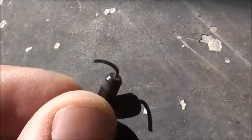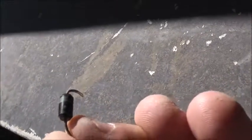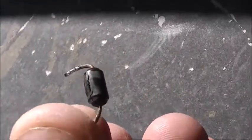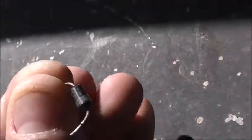Here's an old diode that's smoked, so you can see it's blown apart. The numbers are 1.5, assuming it's a 15 volt Zener, then it's got 36 on this side here. That's it, 36 in small numbers, no other number on it. Yeah, the crack's right there, so it's blown in half. She's got hot. So 15 must be the voltage, 15 volts I'm assuming, so that should be a 15 volt Zener.